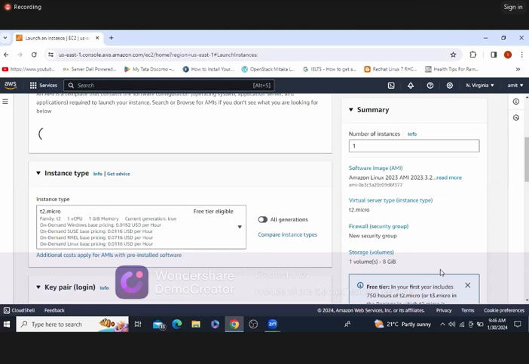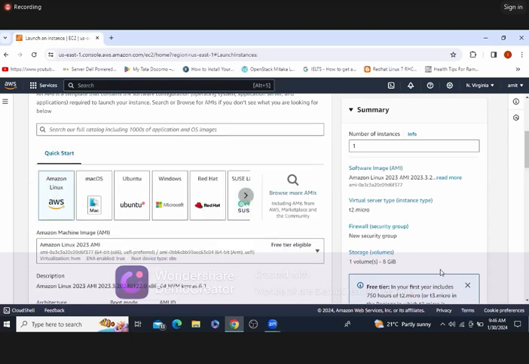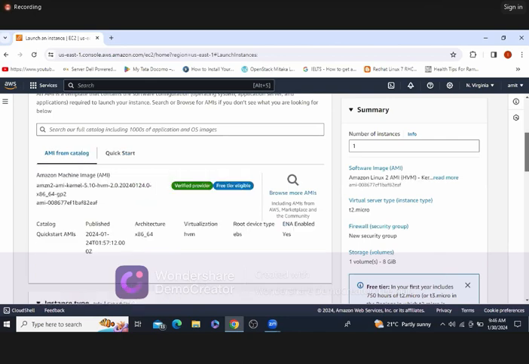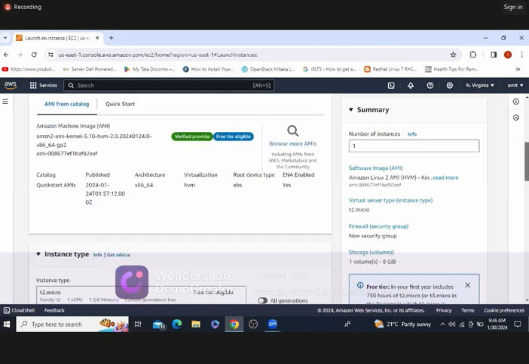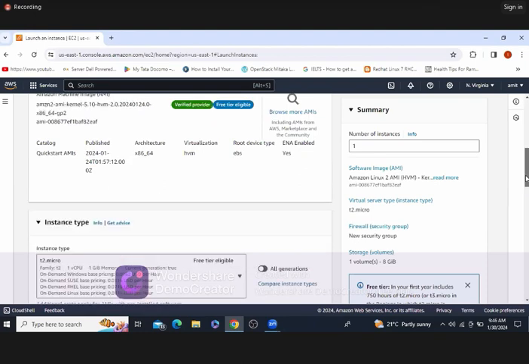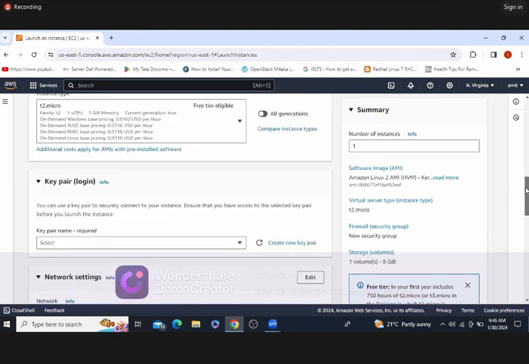Usually most of the people are going to use PuTTY only, and AWS also provides support for PuTTY, because by default it provides a PPK key. So AWS also supports PuTTY. No need to bother. If you have PuTTY, you can easily copy and paste the content from your notepad. So free tier eligibility we need to select, and then key pair.